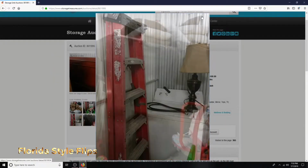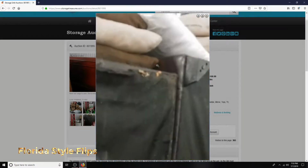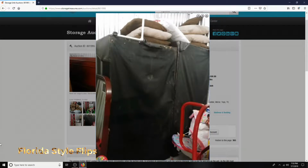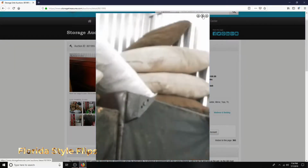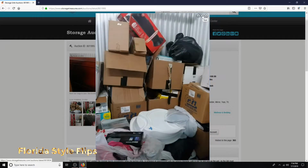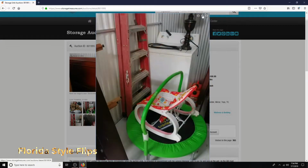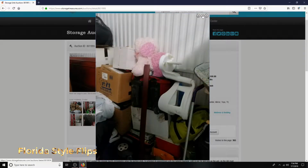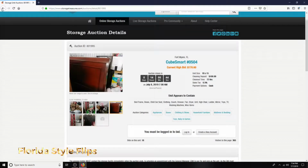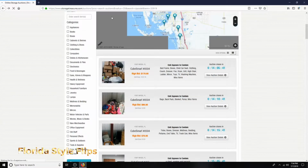Now this is great for somebody who has a lot of space, because look, there's couches here. Not a very good picture here, but there are couches. They seem to be missing their feet. There's a mirror there. Probably goes with a bedroom set or something. These pillows are really dirty. They should be in bags. I don't know. This unit just screams not for me. Those boxes could be empty. It's real risky for a unit like this. So we're going to keep on looking. At $200, I'm not even interested.